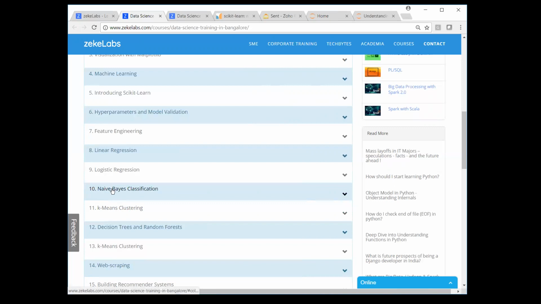Right. So I'll do a complete program using naive Bayes, right from scratch to end, the entire data processing activity. After that, later on we'll go to k-means. First, let me do a complete project using naive Bayes. So first let me load data. I'm loading data from some inbuilt data actually.